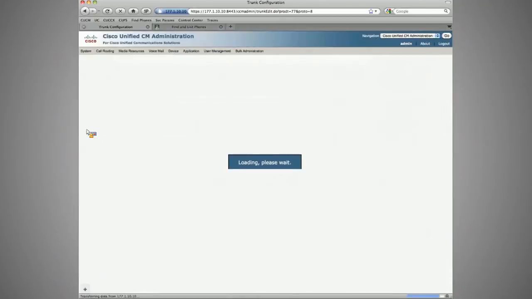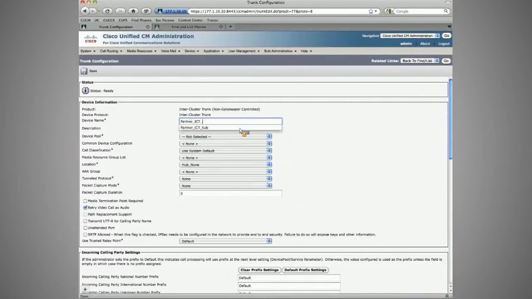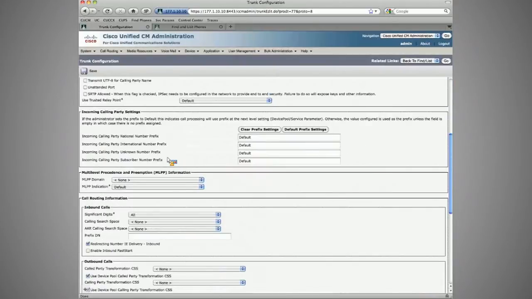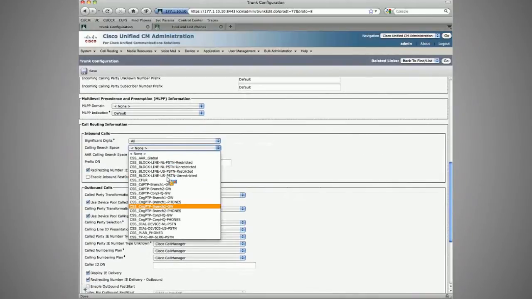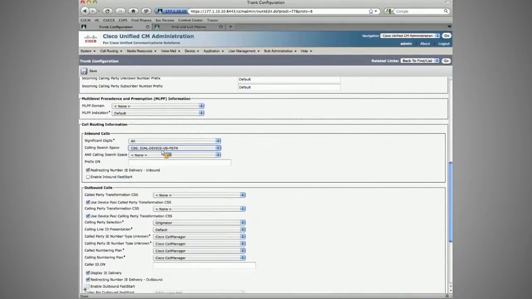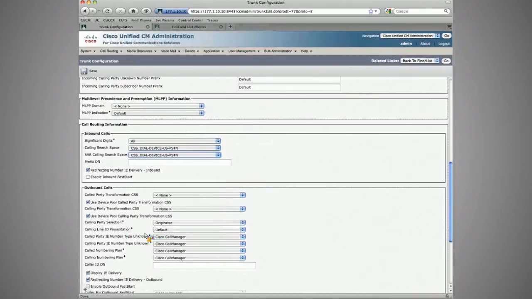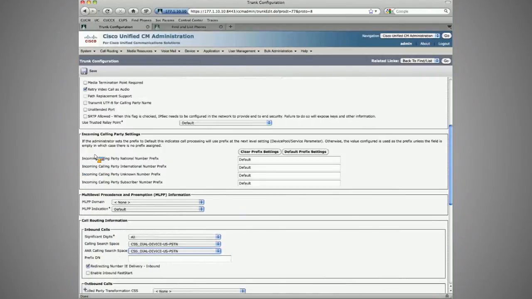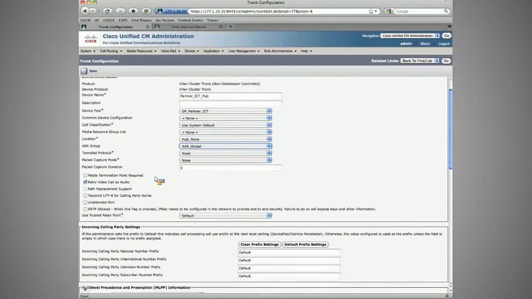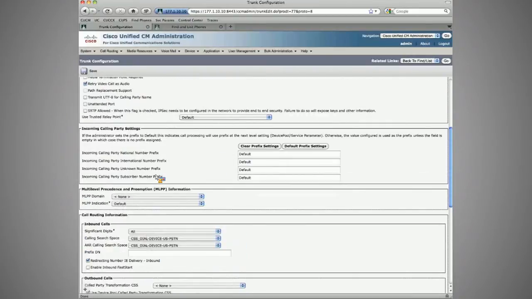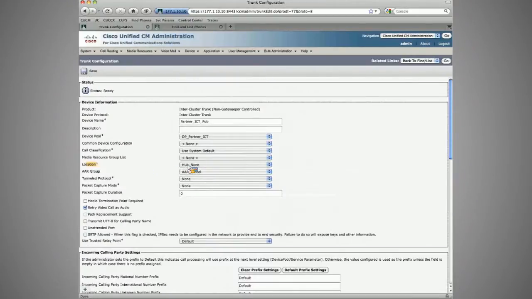Created this. We're going to create another one. Space has to be able to route. Really should have an AAR calling search space just in case we're trying to route over to a number that is not local to whatever site we're at, which here we happen to be location hub none.